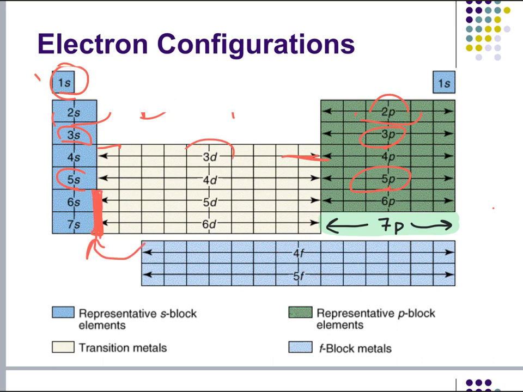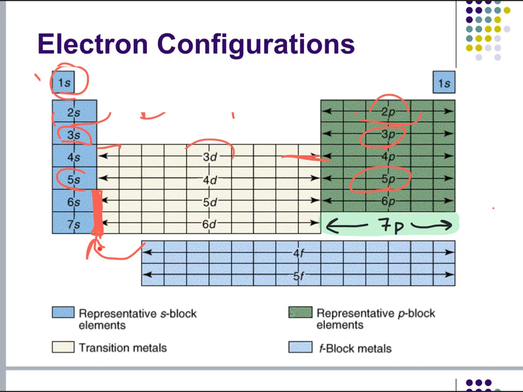The other thing I want to talk about with the F block is where it actually fits into the periodic table. It's kind of a cutout, kind of like how when you see Alaska and Hawaii on a map, they're cut out to the side and the actual distance isn't represented. In order to fit the periodic table on a piece of paper or onto a screen, it's been cut out. So your lanthanide series actually belongs in between 6s and 5d. Your actinide series belongs on the bottom row in between 7s and 7d.